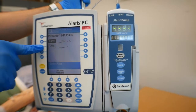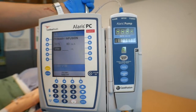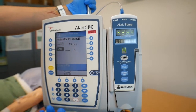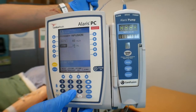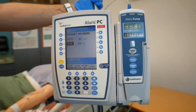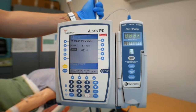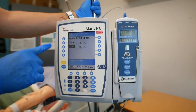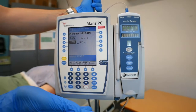And then volume to be infused. VTBI means volume to be infused. So usually for 1000 mils, I usually put 950 or 900. We do this so nurses will have ample time to get a new bag if it's still ordered, so you actually don't run out. Okay? So just double check that you have the right rate and the right volume to be infused.